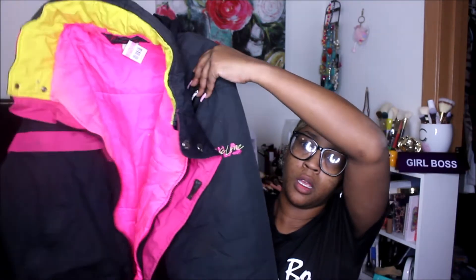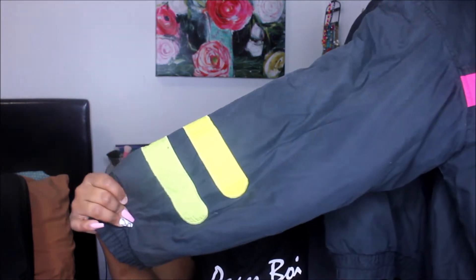This next item is really dirty but it was the pink tag sale so I got 75% off. It was normally $14.99, which brought it down to about $3 or $4. It's a Fila jacket, one of the old school ones — it gives me 80s vibes with the yellow and pink detailing and a light hood. I thought it was worth the $4, so I'm going to wash it up and wear it. I've been loving the old school vibes lately.